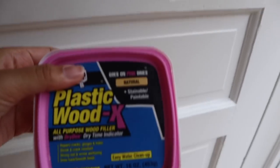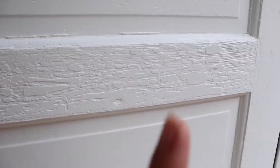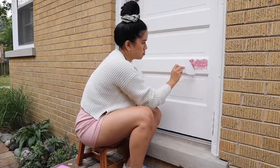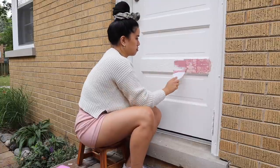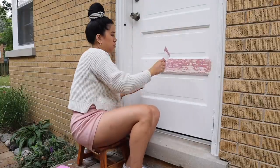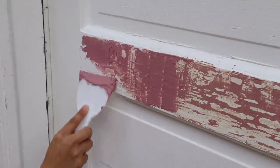For these areas I'm going to use plastic wood — this is just going to smooth it all out including these little areas, so we're going to patch these all up, let it dry, sand it down, and then we can paint. This plastic wood is essentially a wood filler — it goes on pink and when it dries it turns to a natural wood color. I used a wide putty knife to scrape it across the door and I tried to get it as leveled as possible. I found it dries pretty quickly and I would totally recommend it.